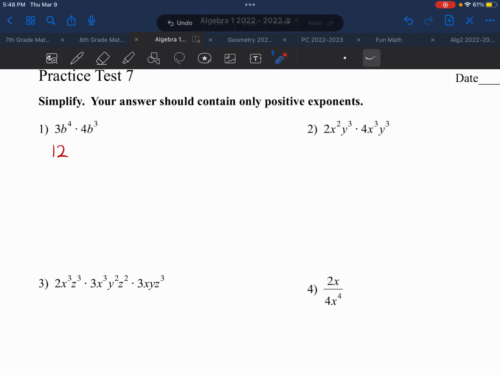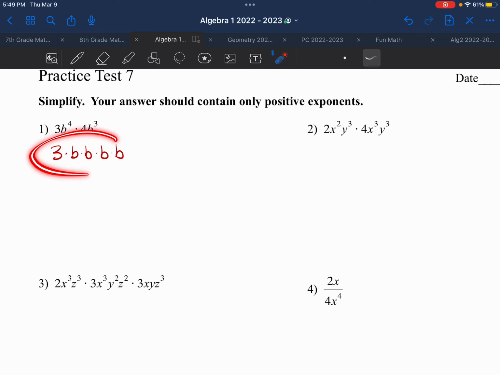And let me explain in number 1 at least why we do that again. The general idea here is we're saying altogether this is 3 times 4 times, and I can make it even more clear, 3 times b times b times b times b. This is a long way of writing 3b to the power 4. The power 4 means there's 1, 2, 3, 4 copies. So I have b to the power 4.